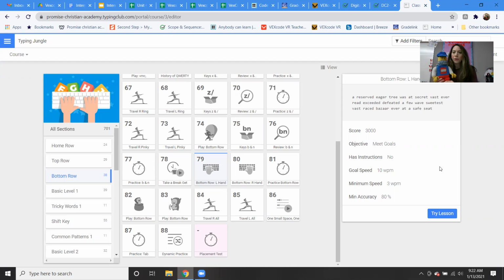So I believe most of you guys have been keeping up with the lesson. So that's great. And some of you guys I even saw are getting really ahead. You're like way ahead. So that's awesome. That means you must be really super fast typers. So this week, your lessons are going to be starting from lesson 79 and going all the way to lesson 88. And so it's just a lot of practice with a lot of the bottom row words.